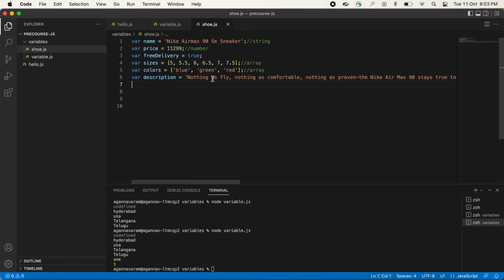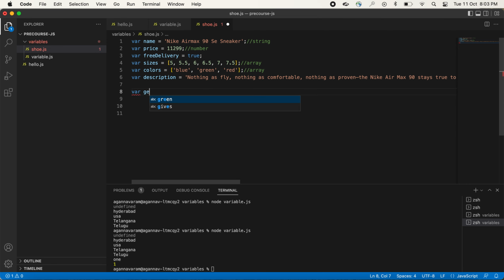So an object will have key value pairs. Just remember that an object will have key value pairs in object data types. We will see that in the future classes, don't worry. And for now, you can see that a variable can hold values of different data types. So in JavaScript, variables can hold values of type function as well. So I can assign a function as a value to a variable in JavaScript.